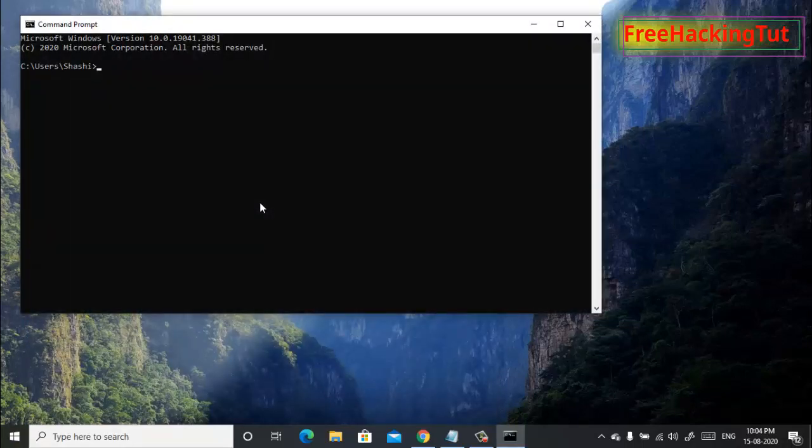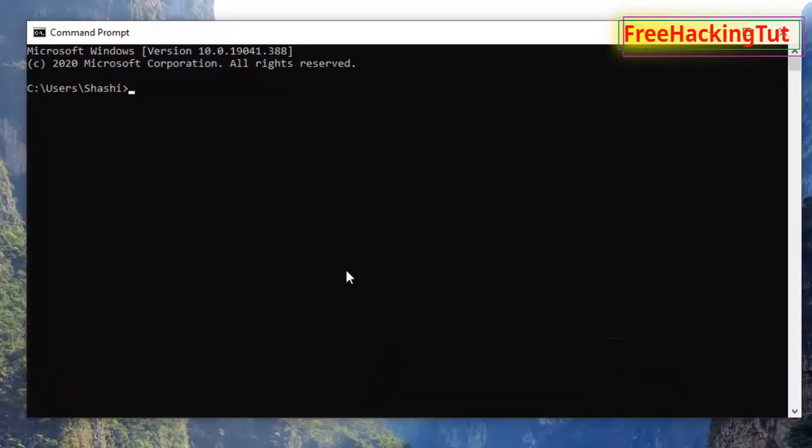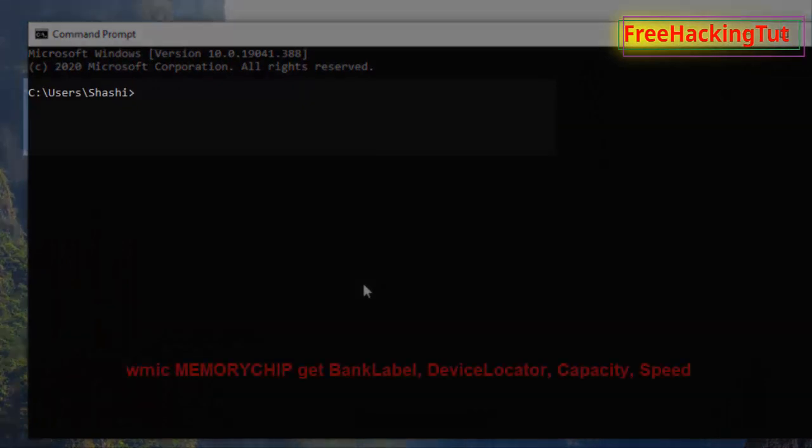Now type this command to get the details of your computer RAM that is already installed in your motherboard. So the command is, get.